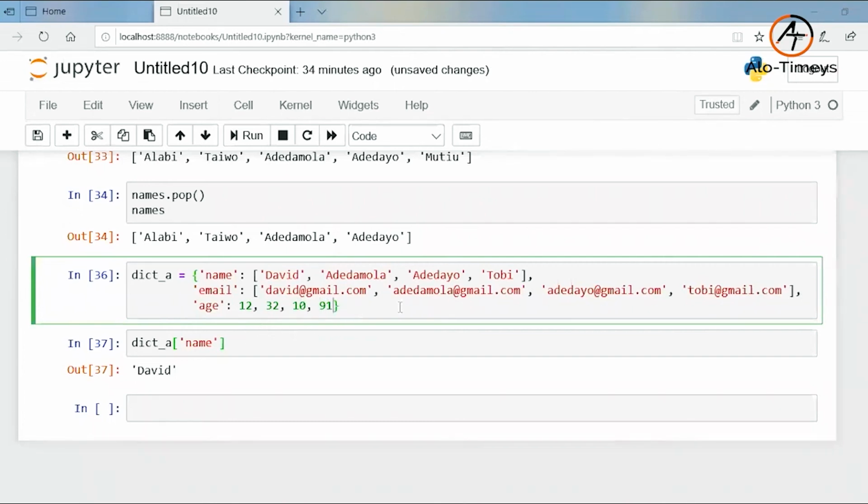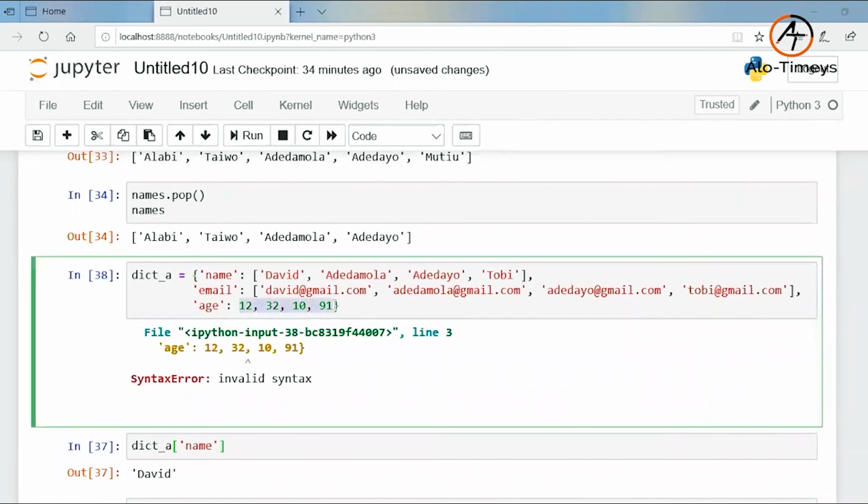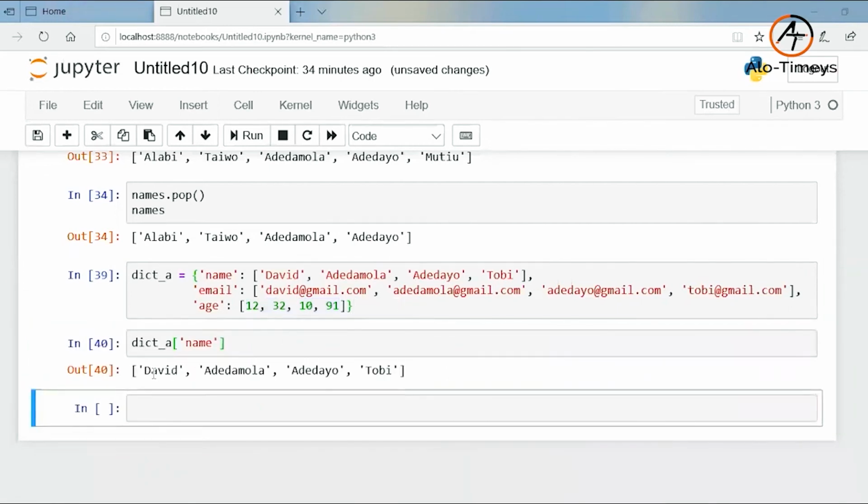So if I come right now, let me run this to store it back. Don't make any mistake on my syntax. Oh dear, I didn't pass this as a list. Why am I making this? So I passed it as a list. Okay, so if I run this, it runs successfully, and I come here and check for my names. You can see it prints these names.